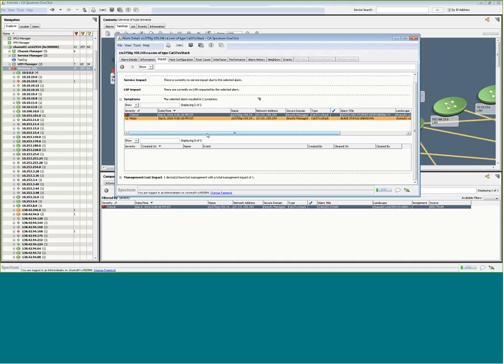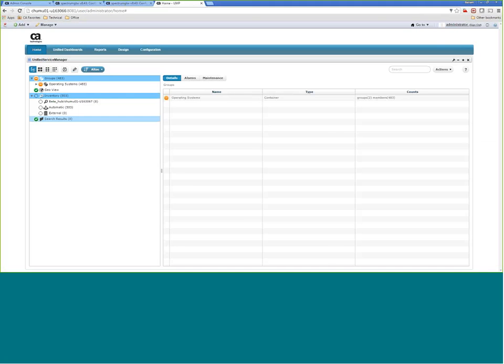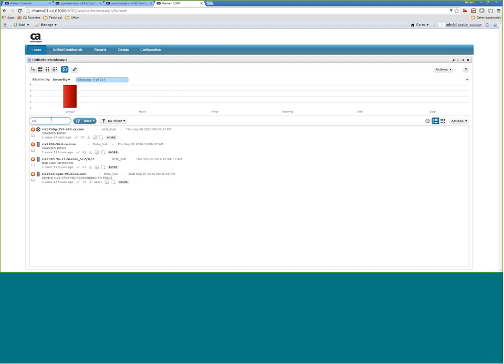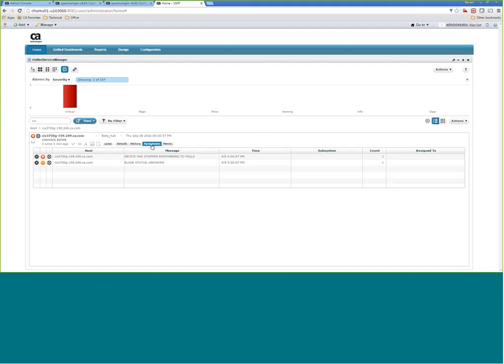UMP. So we'll go to the device view and the inventory view and see whether we see that information there. This is the device that we have selected in Spectrum. It lists the device and shows the color as red, meaning it has some alarms on it. If you go into alarms, you see those alarms are listed. Again, even here, we see that out of these three, this is the root cause, and the remaining two are symptoms.